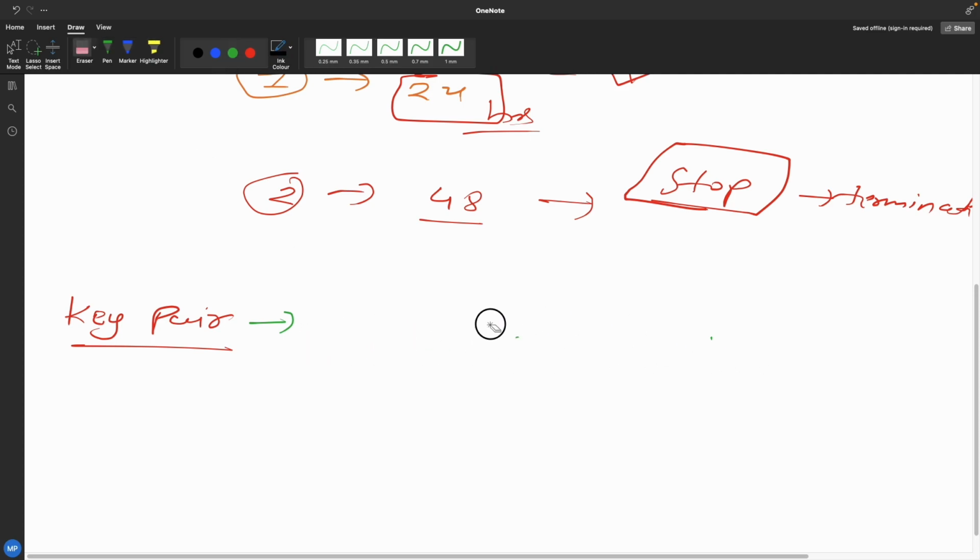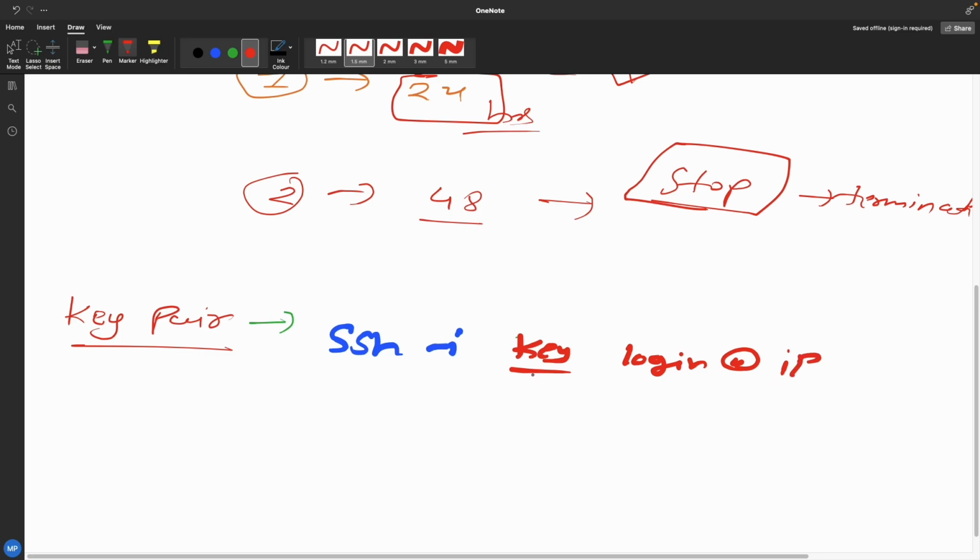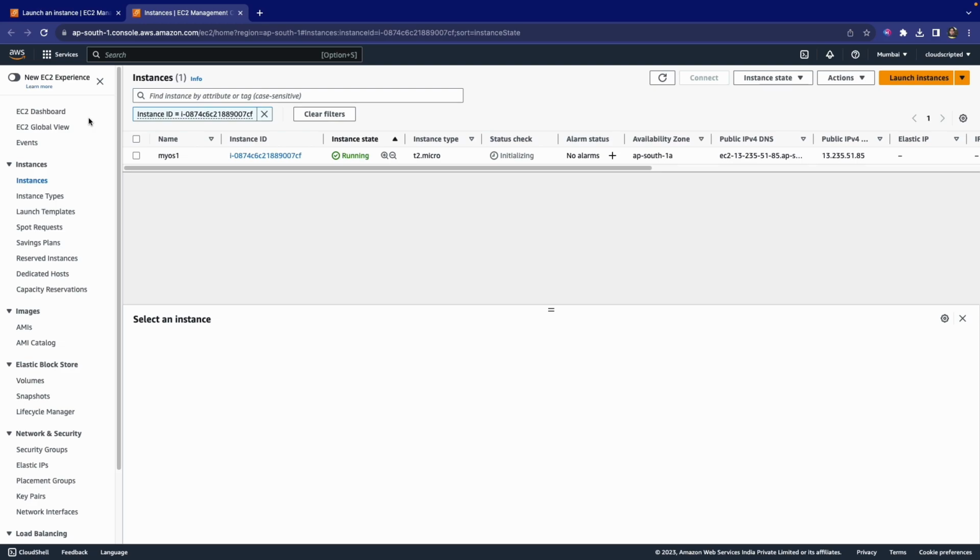I'm sorry, I have done something wrong. This will be ssh -i, then the key pair name, and then login name @ IP. So this will be the command which you have to run.